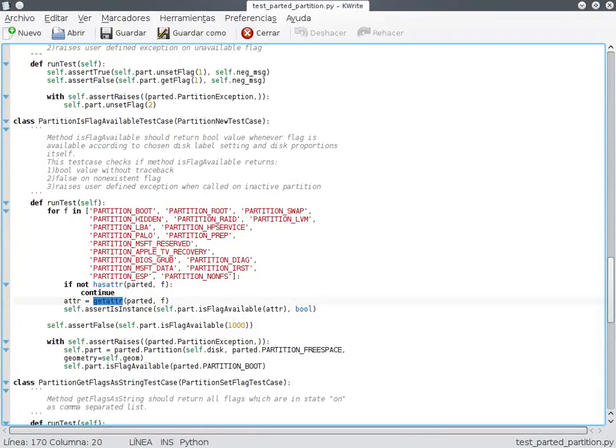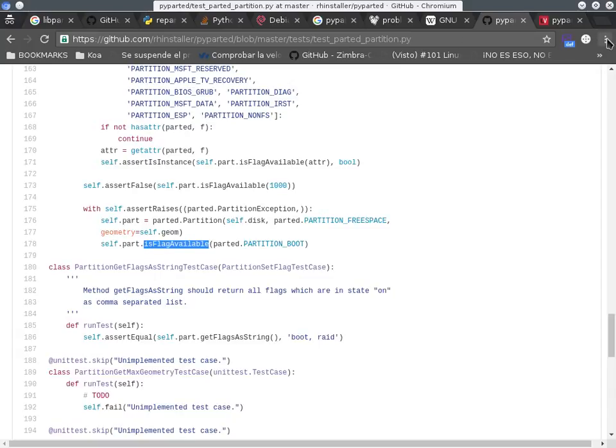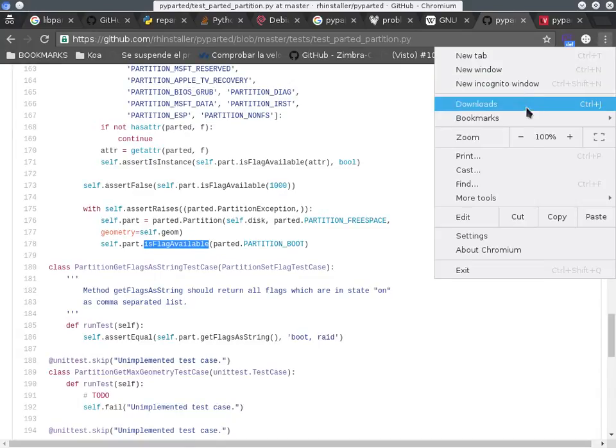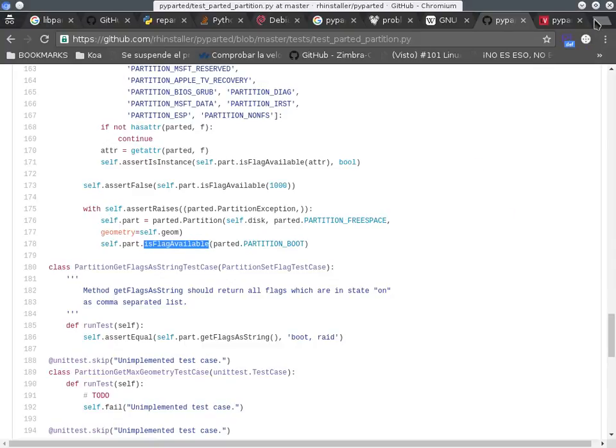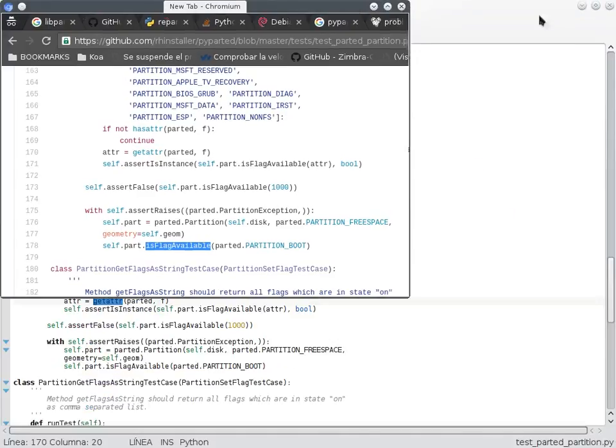So this makes no sense. So maybe the function from Debian is too old, or maybe I'm missing something.